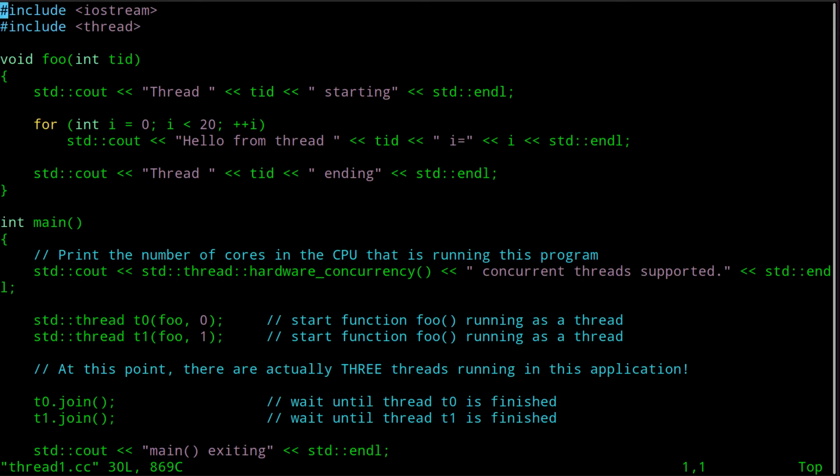And what's interesting to note here is that any time this is printing like this, it could switch between these two threads. So sometimes it's like hello from thread, and then it doesn't say anything. Then you'll see something from the other thread, and then you'll see it continue with the thread ID and so on. So these really are running at the same time.